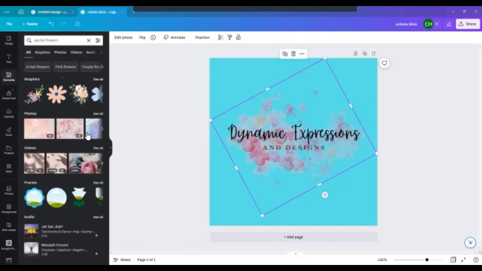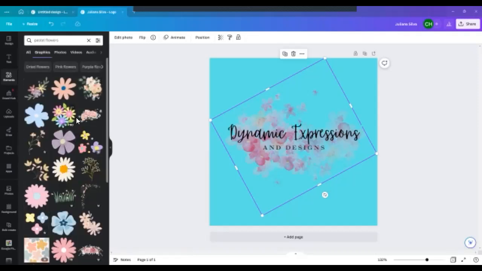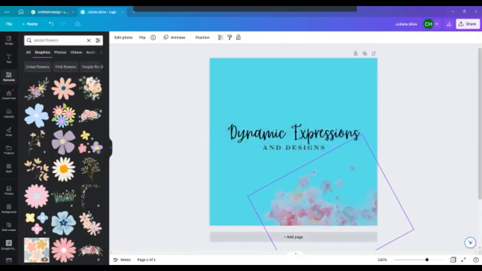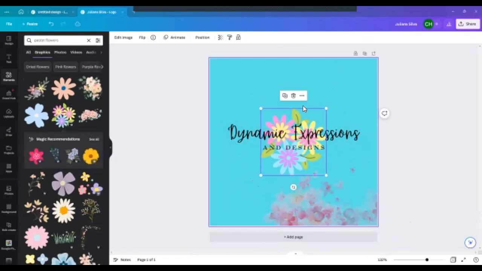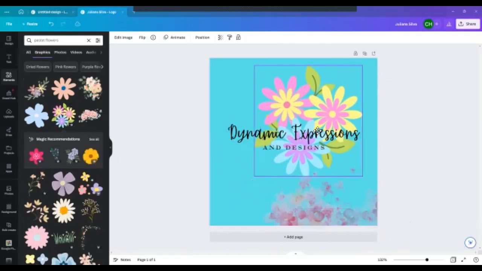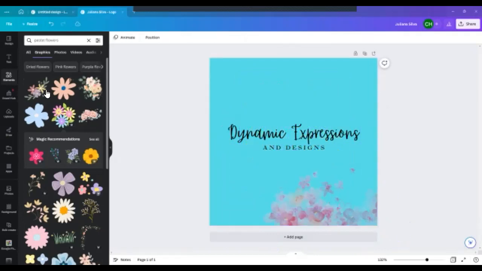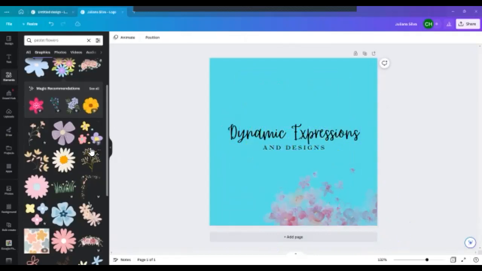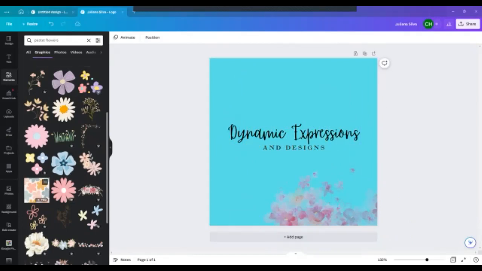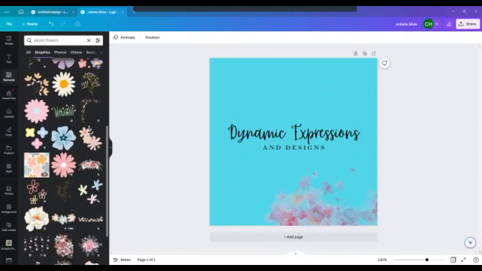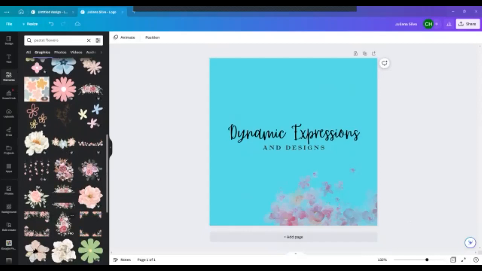There's photos here, but I try not to use those. I like using the graphics because they're transparent backgrounds. If you decide you don't want to do this, you can always change it. You can always move it down just in case you want to go back to it. You can put something bright and colorful up there. I'm not really looking for bright and colorful right this second, but these are so many options, and a lot of these are free. I'm not going to say most of them, but some of them are free.